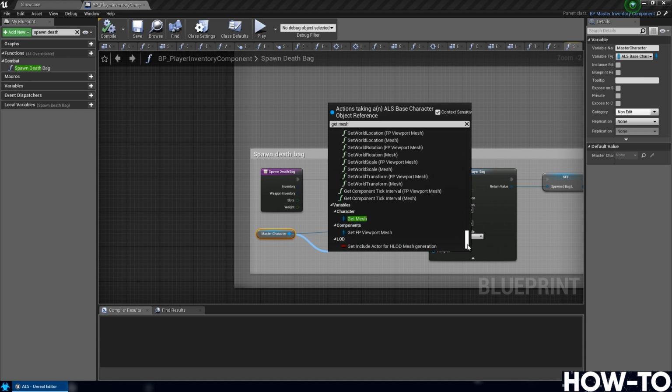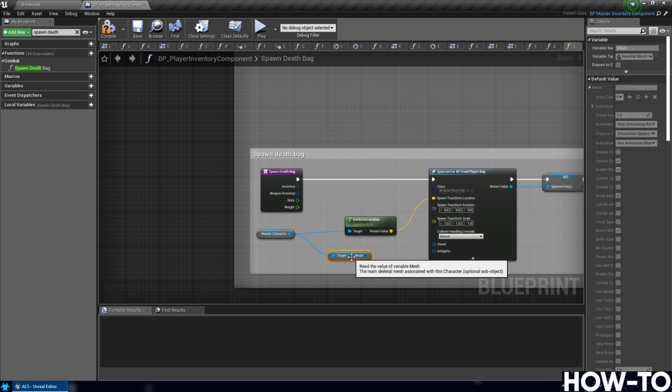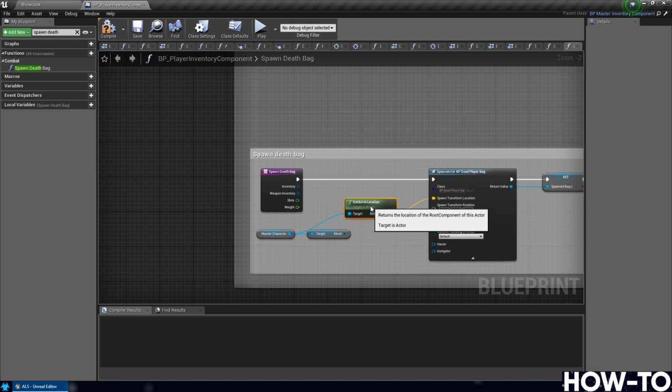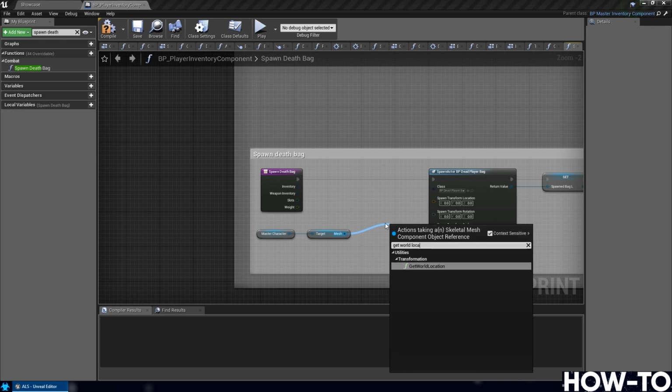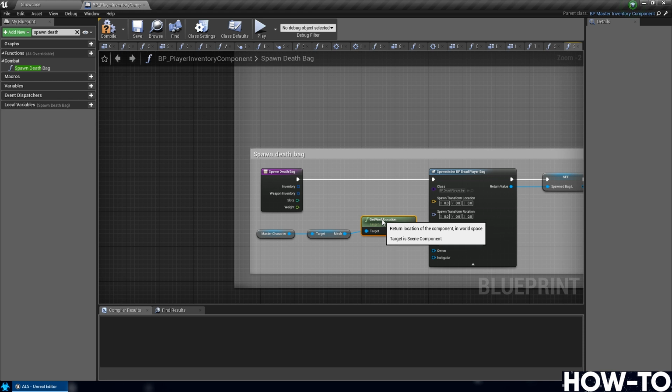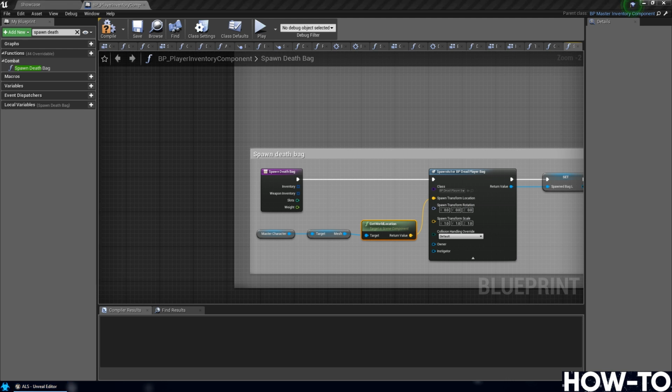It'll be all the way at the bottom under character, get mesh. And then we can actually delete this get actor location, because that's not quite what we want to do. We want to drag off of mesh now and get world location. Very similar looking node, just a little bit different text. And then drag that return value into the spawn transform location. The rest of these settings can stay the same.